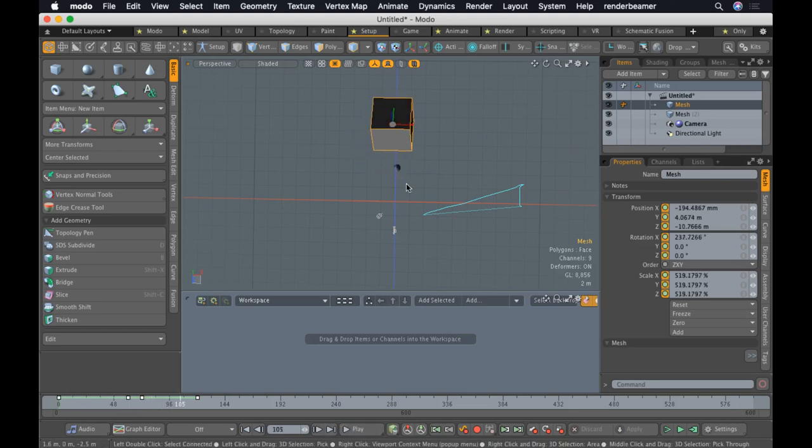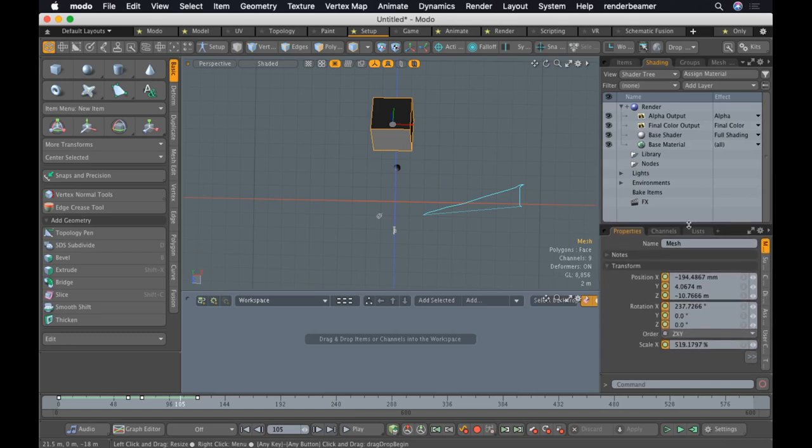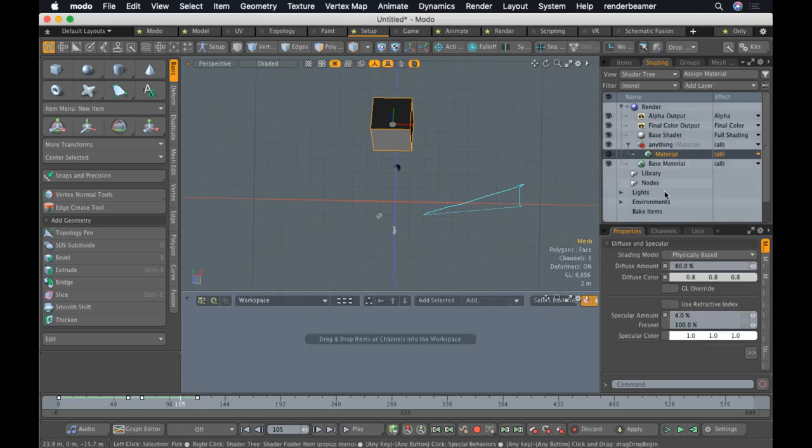Now we've got this set up. We can give material to this object just like we would in any scene, right? You know that you can go to Shader Tree and you can do the full set of controls here. And I think you all know that we can animate some of the color selection, like some of the tools in here. What's the rule for what we can animate in Modo? Yes. Anything can be animated. Anything with a what? With the little circle. It's very important that you know that, because otherwise you can get confused and frustrated.